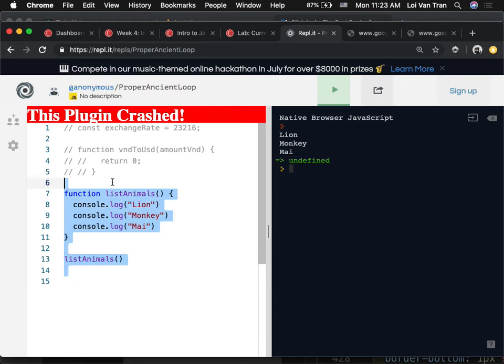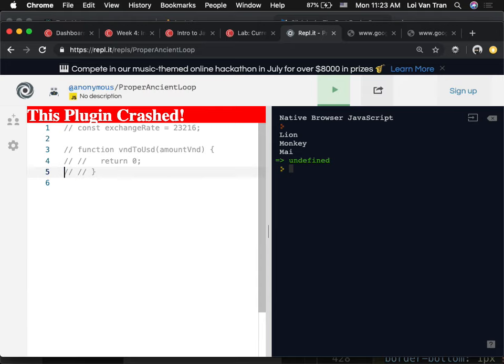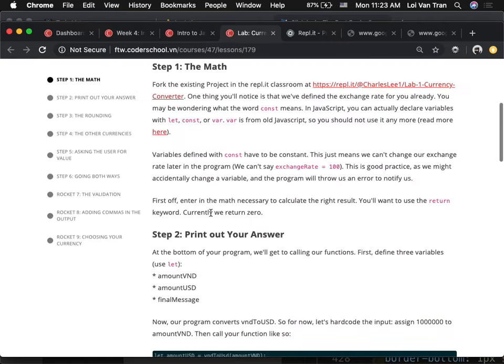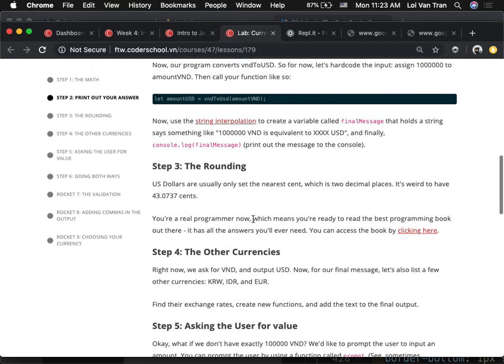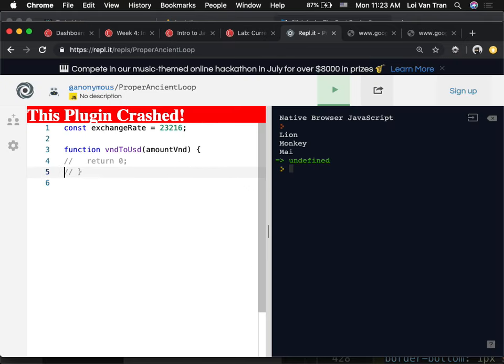So now we're going to do the lab. I'm going to do the lab real quickly for you guys. So what does the function do? The objective of this lab is to create a function which will convert currency. So I'm going to uncomment what we have. The function is called VND to USD. What is it going to take, guys?